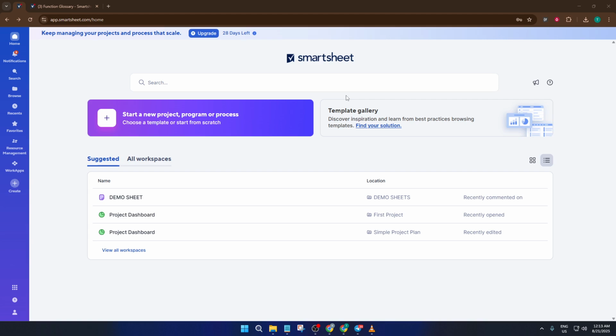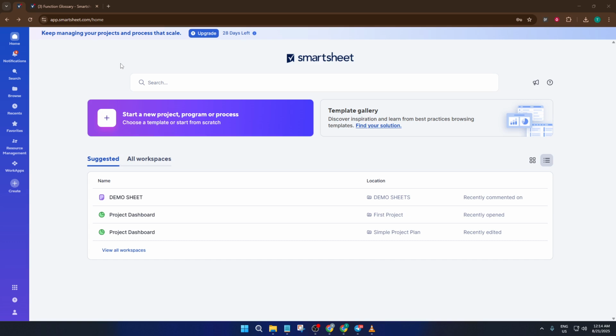The first thing you want to do is open up the Formula Handbook in Smartsheet. This resource is a goldmine. Think of it like a built-in reference book that lives right inside Smartsheet. When you open it, you'll see a full list of formulas, all the relevant commands, and every function you're likely to need. It really is a must-have, especially if you're just starting out, but honestly, even experienced users come back to it time and time again. So don't worry if some of the terms feel overwhelming initially. That's exactly what this handbook is designed to help with.